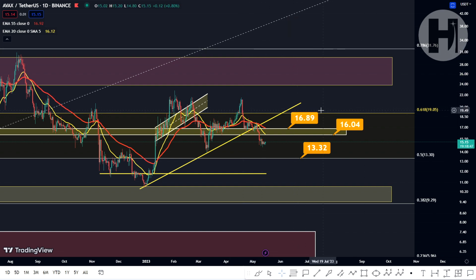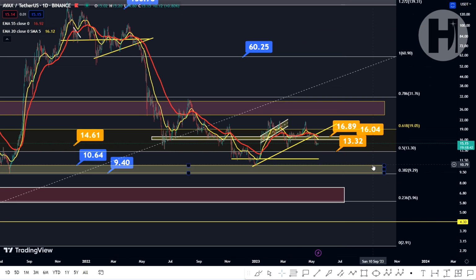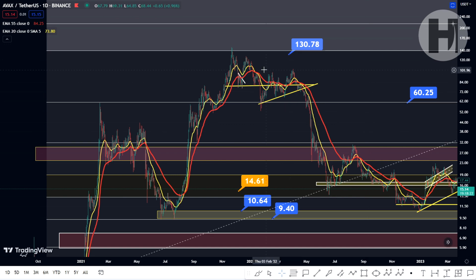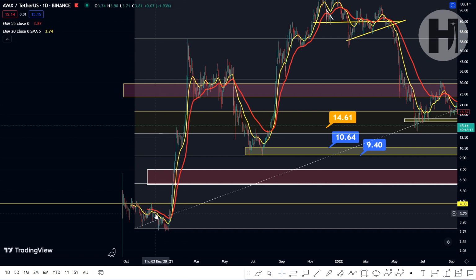So $31 is something that we can be looking at during summer, as I'm expecting September, August to be very bullish. I'm expecting a bull trap during that period of time, which is what we usually see in September, August. For example, August 2022, we had a nice run up from June, and from there we dropped down into December. If we take a look at August 2021 over here, August/September, we had a nice run up and then we had a pullback.